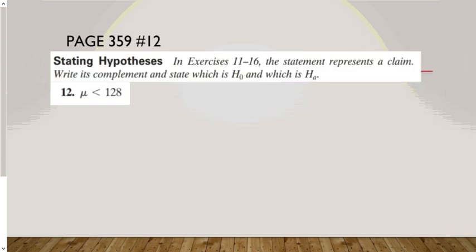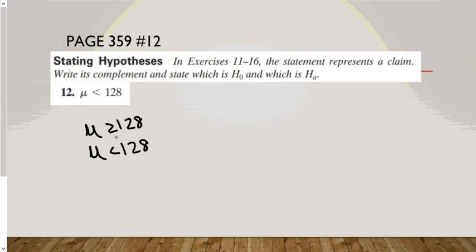So here's one more for you to do. There's not really a context to this one, so this one's a little bit quicker, but it's a good idea to pause the video, go ahead and write the complement. Really, these are just using symbols, and this is number 12 from what would be your textbook or your homework assignment. So this would be number 12. Okay, so pause and try.